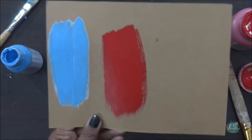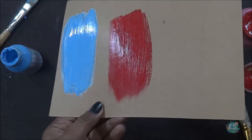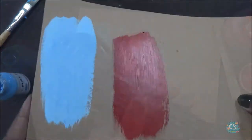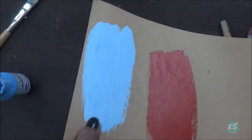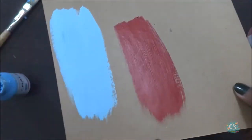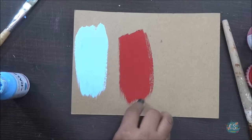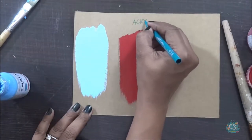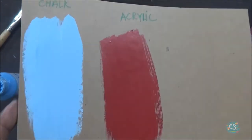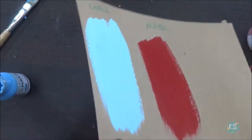Now you can see both portions are shining when wet. If I put it under the light, the acrylic side is glossy and the chalk paint side is completely matte. Chalk paints are completely matte. The acrylic color is shining, but not the chalk paint side. Although on the jar I couldn't find anywhere written that it is glossy, when you use it on paper you can clearly see the acrylic has a glossy effect while chalk paint is completely matte.